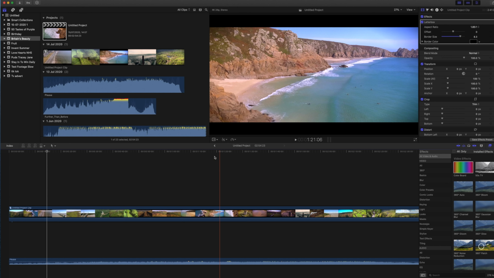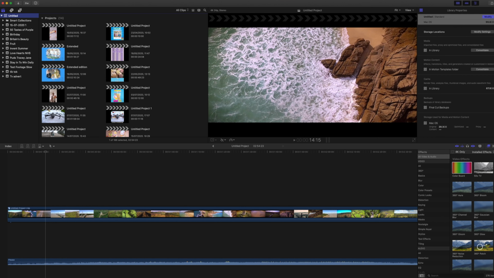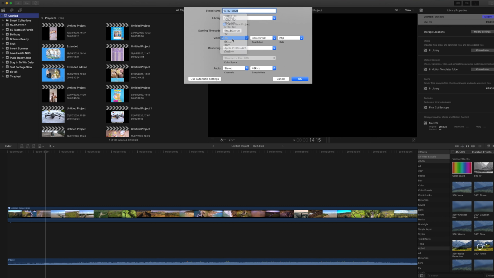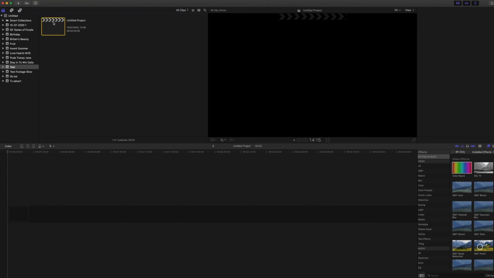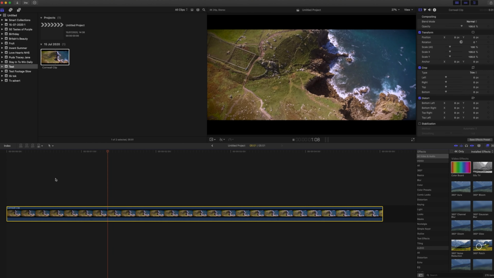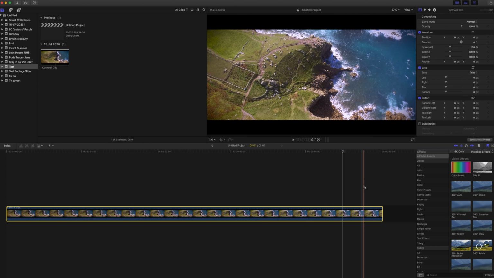So I'm going to quickly go through a few little tweaks and details you can do just to help get that footage popping and looking its best against your other 4K footage. So we'll just start a new project just to show you very quickly. We do event and we're going to do it 4K. I'll just call this test. Okay, so I'm going to drop in the clip that I have. The footage itself isn't terrible, but we can improve this to make it look not too drastically different to the 4K native footage.